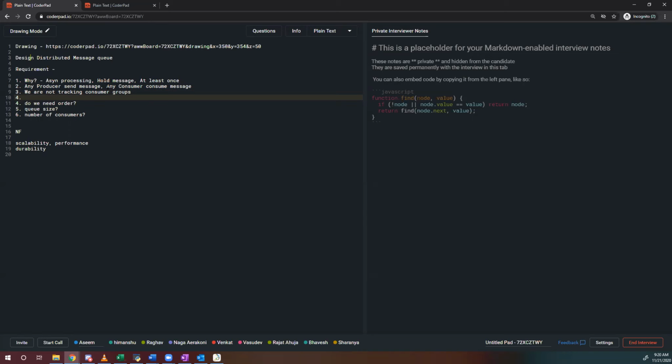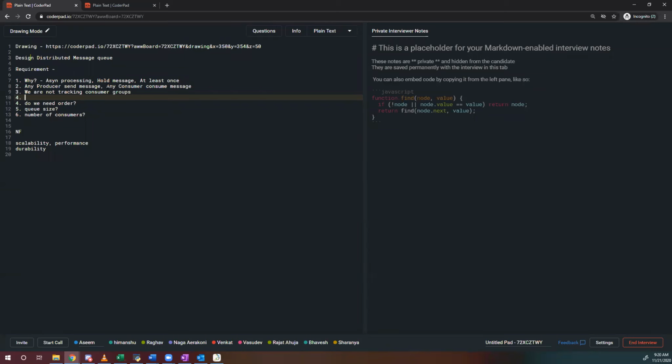Does it make sense? So you're saying only one consumer we are trying to implement in this, right? No, anybody can pick a message. Now it's a design decision on the implementer side, how they take it. So what we are saying is that suppose there are 10 consumers, one message goes to only any one of the consumers, not all.